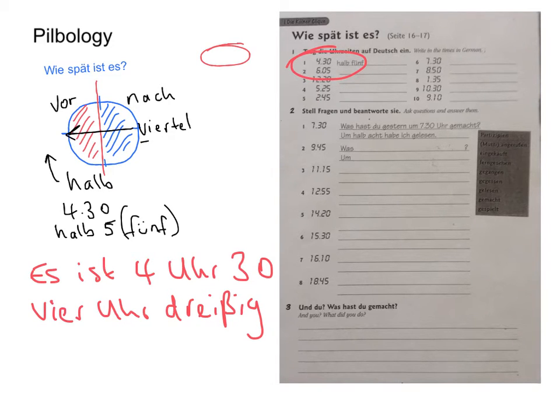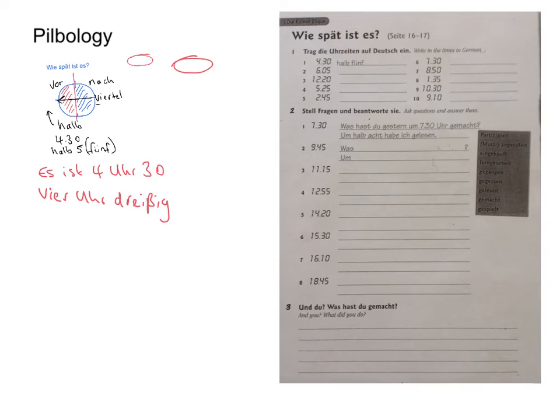So if you have a look down as we go through, you have 5 nach 6, 5 past 6, 20 nach 12, 25 nach 5 und 45 nach 2. Okay, the rest I'm sure you can figure out. Obviously, there's 2 other halbs thrown in here. So it's not half 7, it's actually half 8 and half 11.